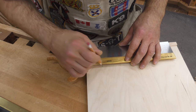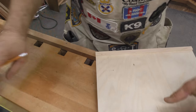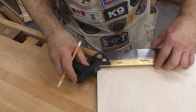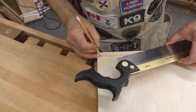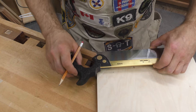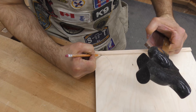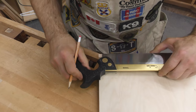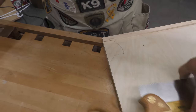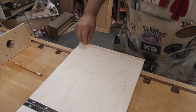So if we come over to here, now, the problem is with this one, we're going to be up quite a bit closer. In fact, I've got to come right to this. So if we put this one in, I guess what we would need to do is come right like that. So if we were to take all of that area out, we should be able to get both saws in there.